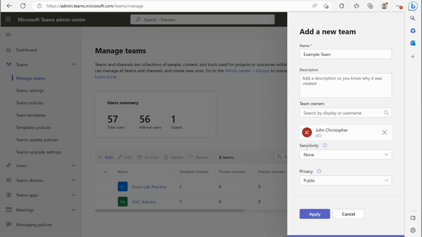All right. So hopefully that gives you a little bit of an understanding of sensitivity and privacy. I know that's not really a deep understanding of sensitivity, but you have to kind of get into sensitivity labels before you're really going to understand what the sensitivity options are. But hopefully that now helps you understand these two capabilities.